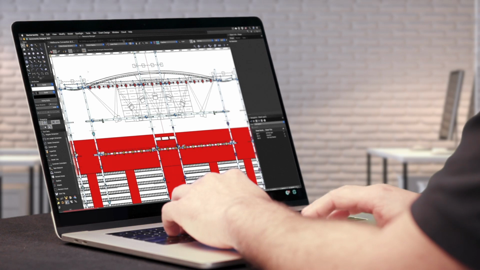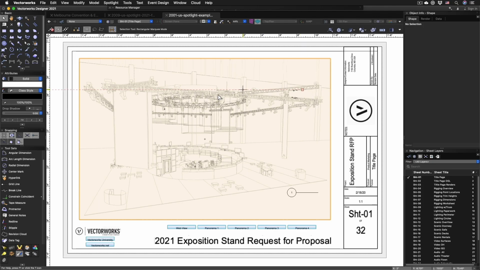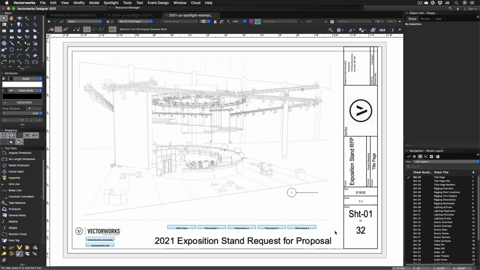So now that we've gone through how to set up a drawing from start to finish, we still need to get this information out to our clients and crew on site. So let's take a look at one last example file. Here we have our sheet layers with our viewports. This is where all the information goes to communicate vital parts of the system and provide renderings to the client.